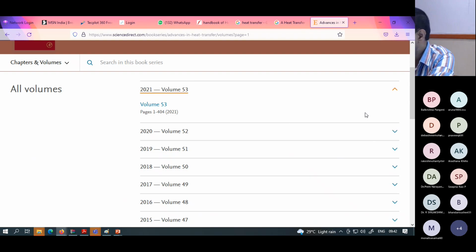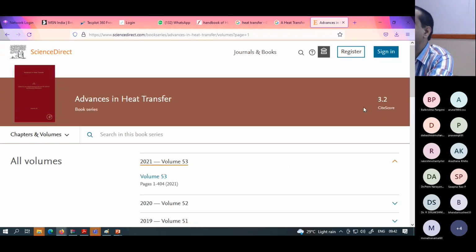Clear? Suppose, so what you can do, suppose I am working on heat transfer topic. Heat transfer is not a research topic. Heat transfer is a broad field. Inside heat transfer, again, your topic will be very narrow. Suppose my research field is microscale heat transfer. Microchannel heat transfer I am doing. So what I have to do? I have to search for microchannel heat transfer related topics here. In these 50, 60 years, hardly there may be 4 to 6 times only that topic might have been given. Hardly. If you get 4 to 6 times, you are very lucky.